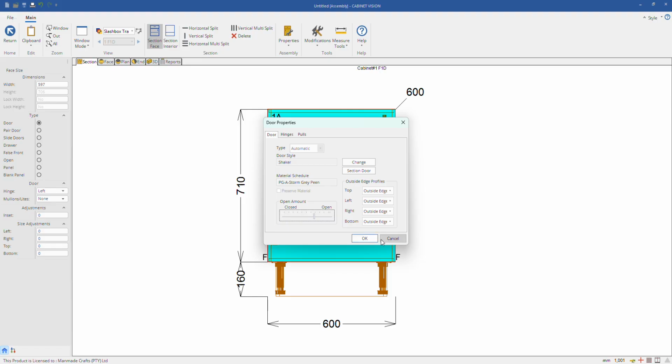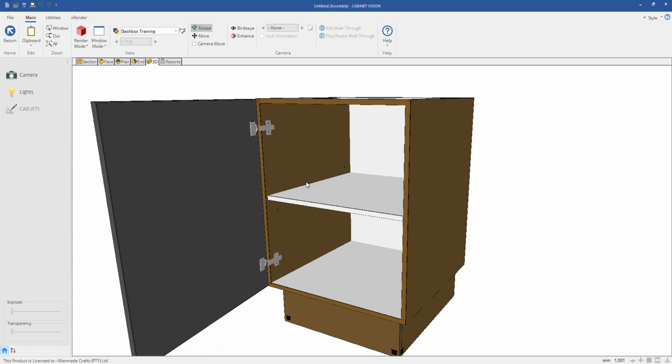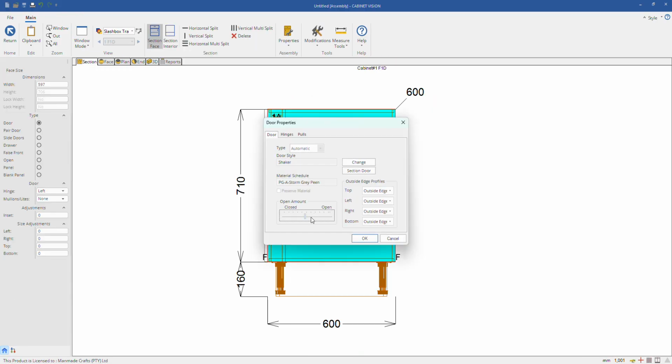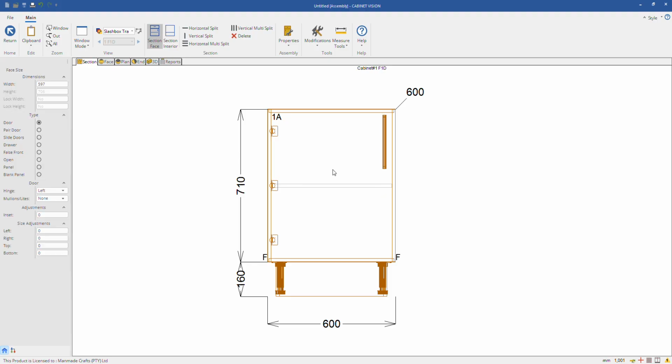I can open my door here as well for my designs and my renderings. And then on hinges, I can change my hinge. I can change my hinge plate. I can change my relative distance, and I can change my quantity. So I can say there I want, instead of 2 hinges, I want 3. There I have 3.